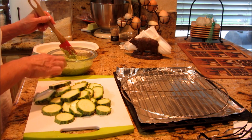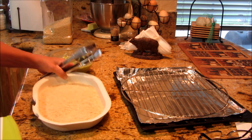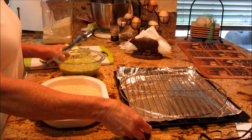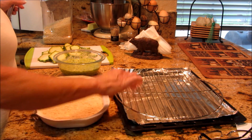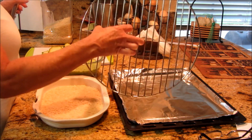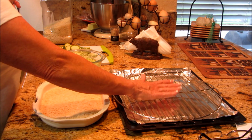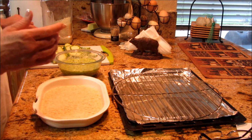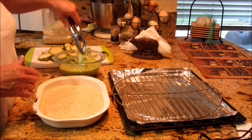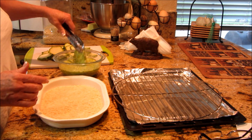So now what's going to happen is you want your oven preheating as well. I've got my oven preheating at 400 degrees. Now I've got my baking pan here, and I've got it lined with foil just to catch some of the breadcrumbs, but I have a wire rack. You want them up on a wire rack so they can crisp on all sides. That's kind of the key there. And the oil that happens to be in this pesto is going to help the browning as well.